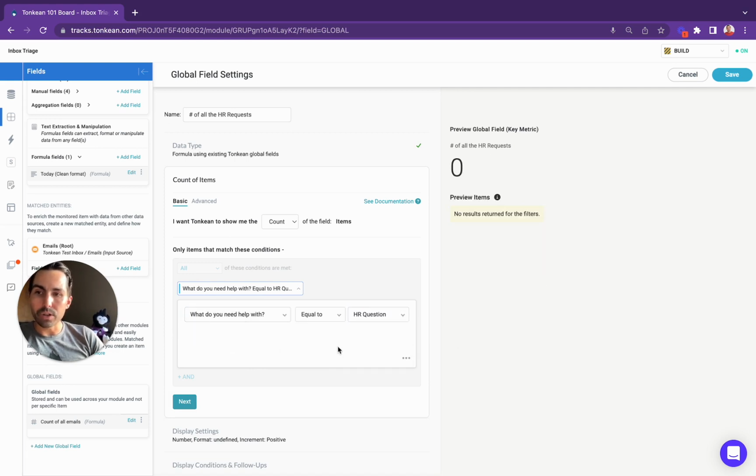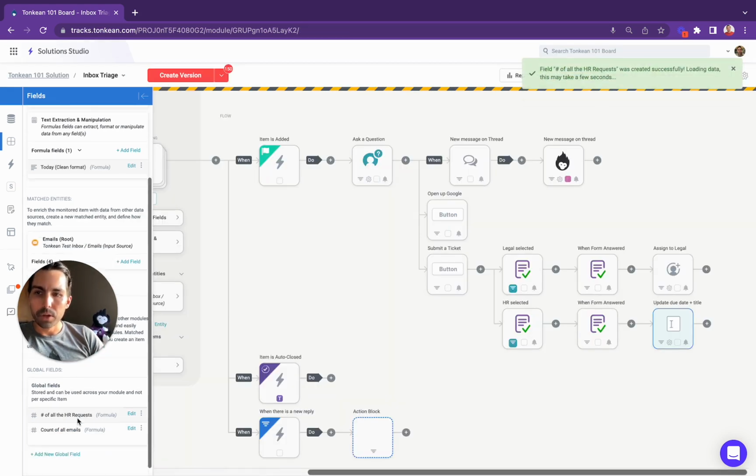Now this is going to roll up all of the emails that we've received, and all of the people who have filled out that form who selected HR question are going to be counted in this formula. Now if we click save, we can do the same thing for legal.